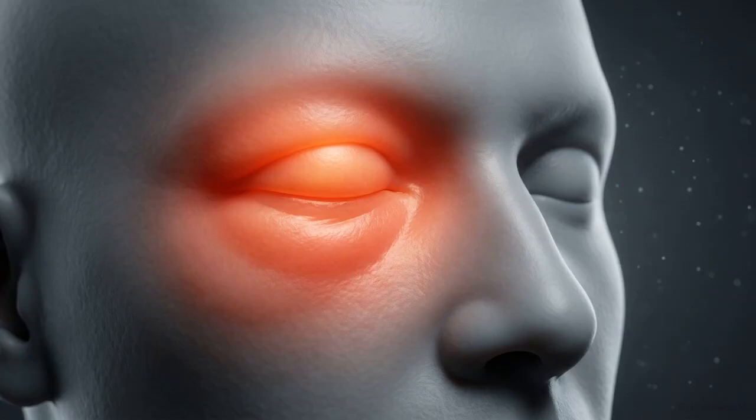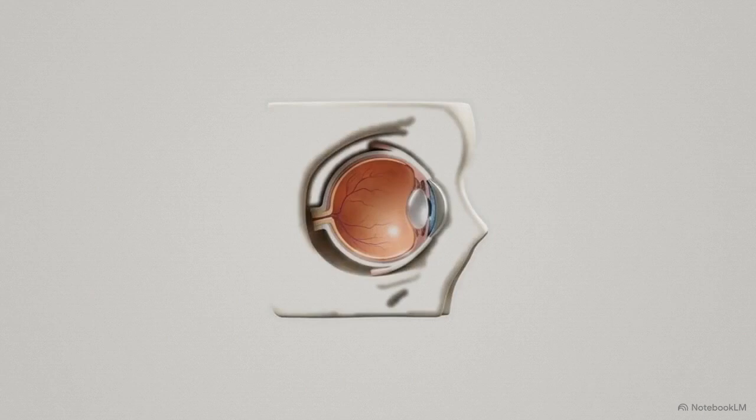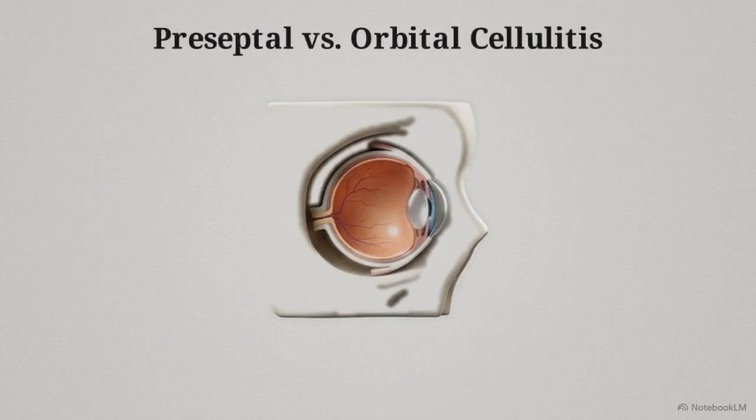The final presentation represents an immediate acute crisis: a 6-year-old child presenting with a visibly swollen, highly inflamed, and uncomfortable eye. The differential diagnosis here is binary. You are looking at either a superficial preseptal cellulitis or a potentially lethal orbital cellulitis. This cross-section shows the precise anatomical boundary separating those two conditions, the orbital septum.